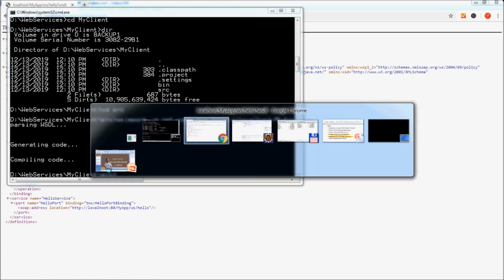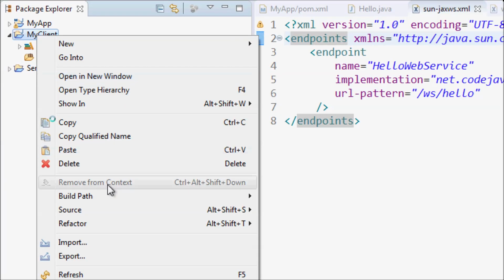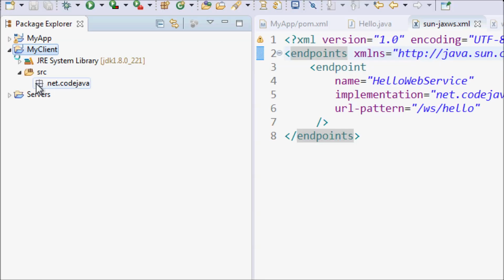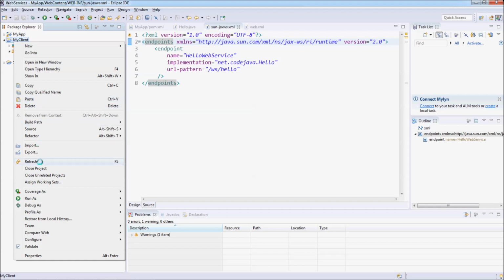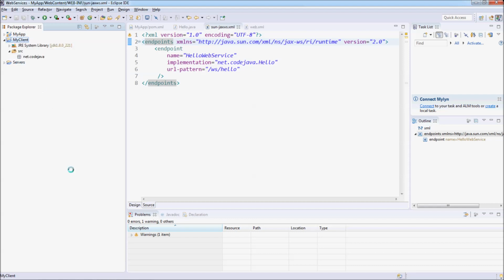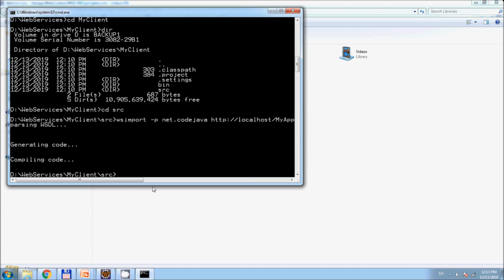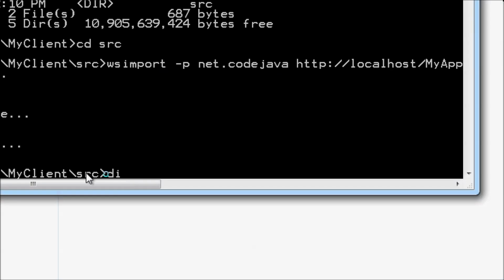And let's go back to our project and refresh the project. Refresh, and you see the, let's see, refresh. Let's open the directory. Sorry, we use a command here to see that.